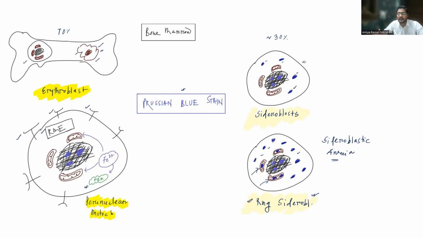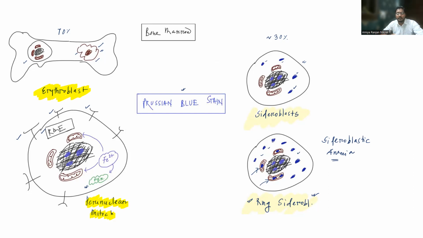Not all patients, but most patients with sideroblastic anemia will have ring sideroblasts. We'll discuss more on this when we discuss sideroblastic anemia and also myelodysplastic syndrome, but this is the basic concept. Normally we can find sideroblasts in 30% of developing erythroblasts, but if the amount of hemosiderin is excessive in the cytoplasm, or if hemosiderin is present in the perinuclear location inside the mitochondria, those are abnormal and classically seen in sideroblastic anemia.